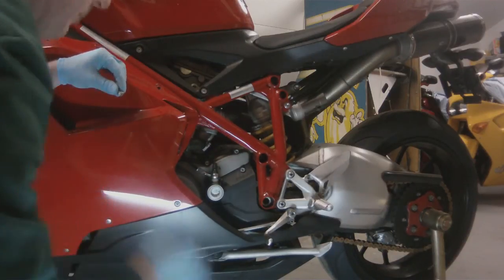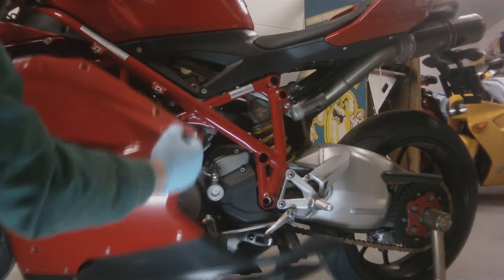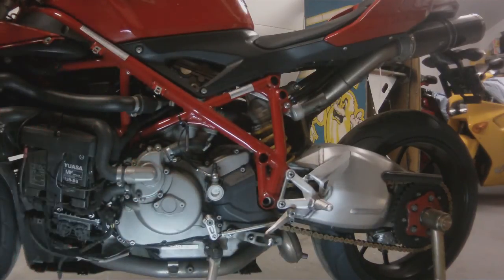And there we go. The last one's out. Now let's drop the kickstand, and then we'll just slide this body panel out of the way.